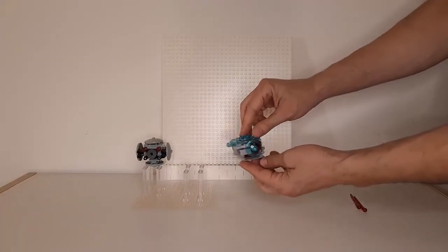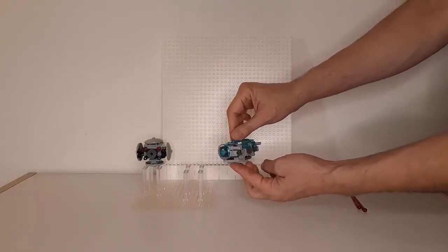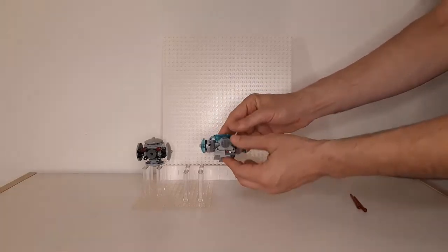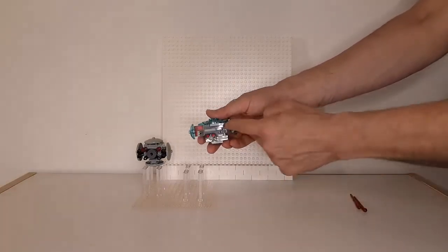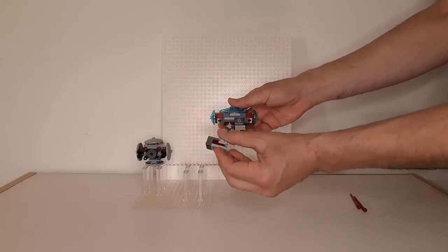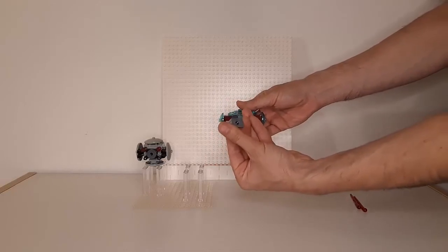So now you're looking at the enhanced one. It has different colors. We also used a light brick, a fuel cell, and 2 spring shooters. So this is how the fuel cell goes out. You can see that we used a technical pin and a technical brick in order to attach them to one another.